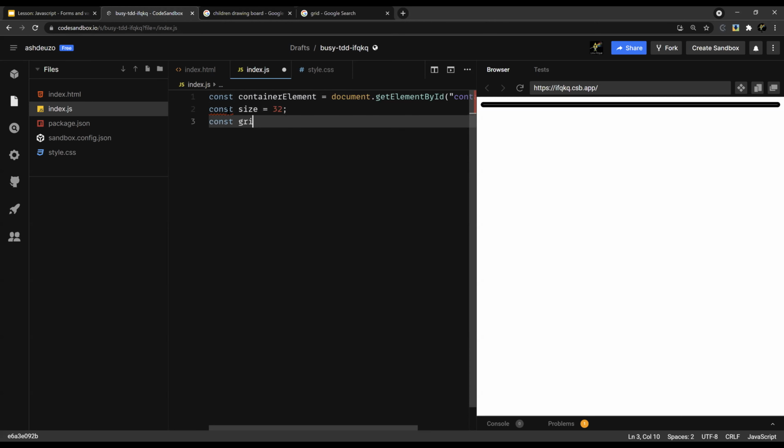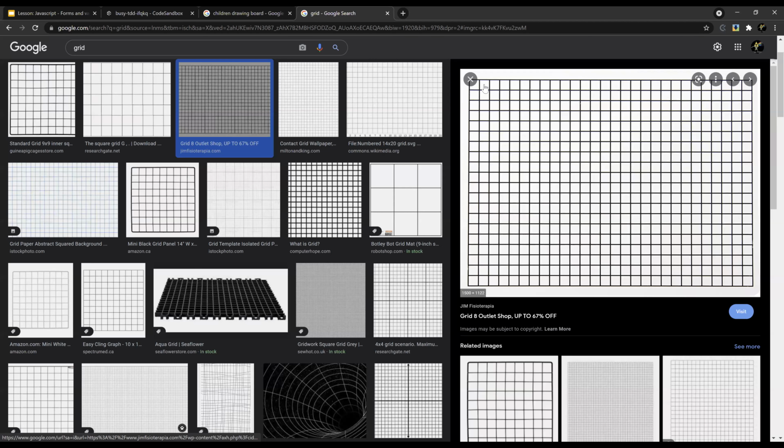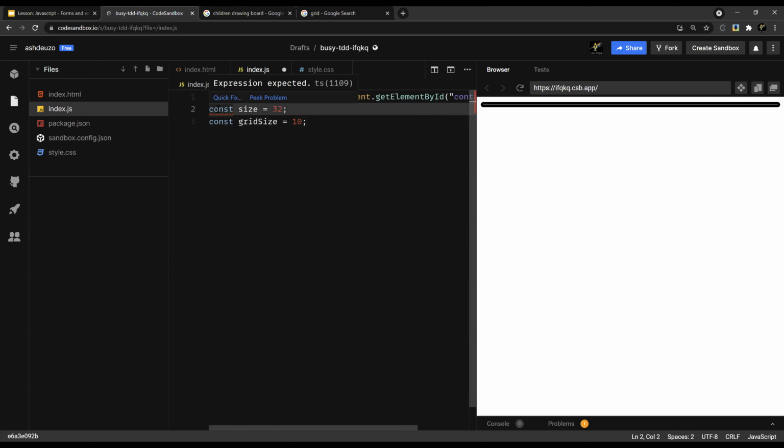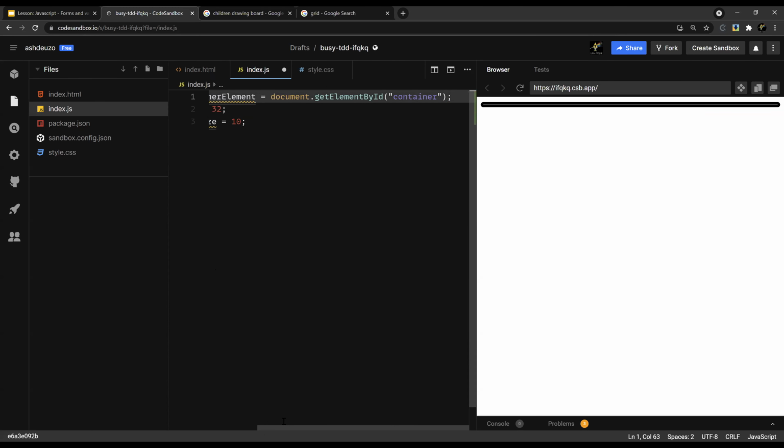And a grid size, which is going to be the size in pixels of every cell. We'll put it at 10. Okay, what is wrong here? Did I do something wrong? Oh, I added a star here. So this should be good.